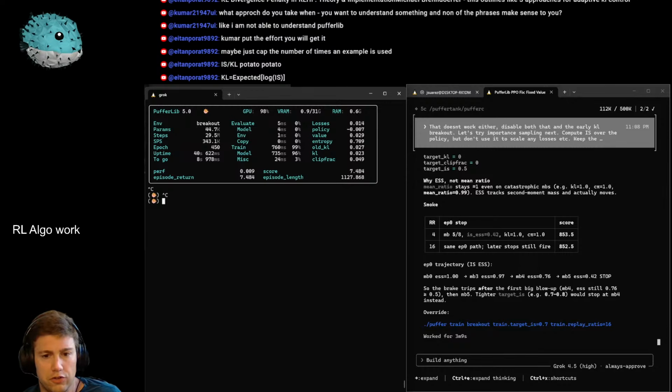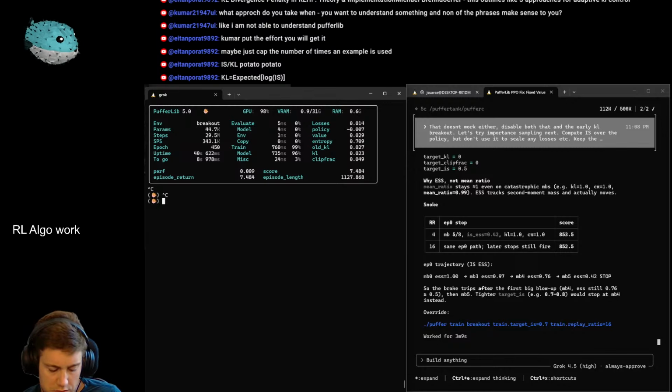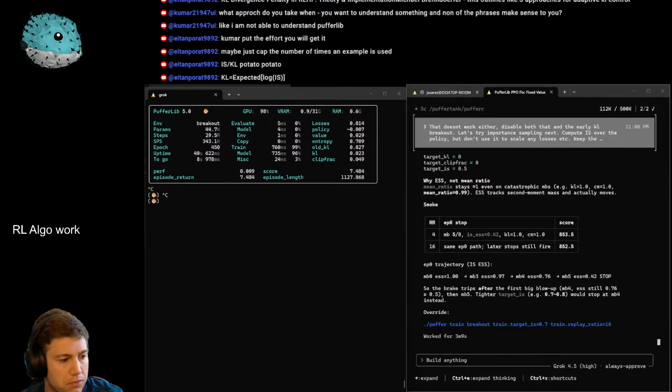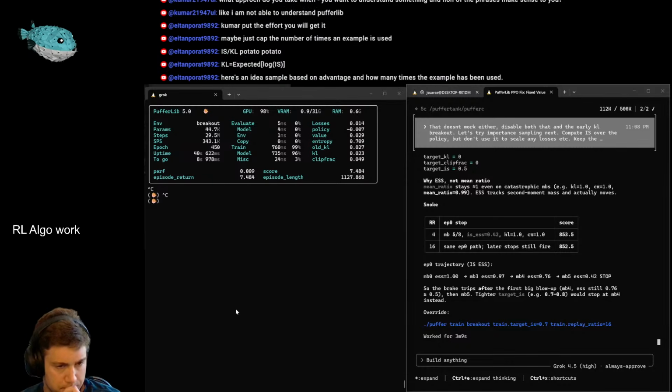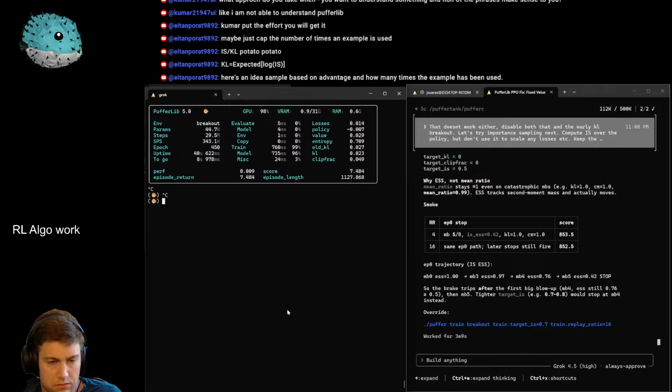This is why this type of work I shouldn't do for too many hours, or I start making bad mistakes. So let me think about this. We have a few different methods for determining how far policy shifts. We already have that. We are like that exact thing.